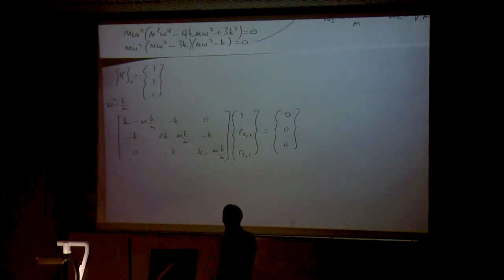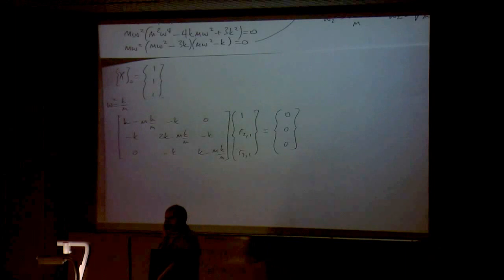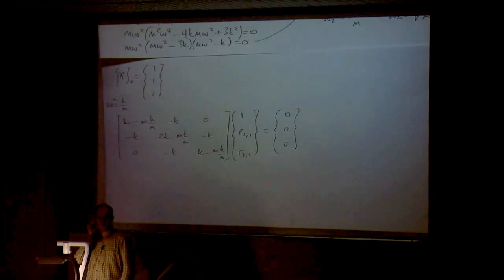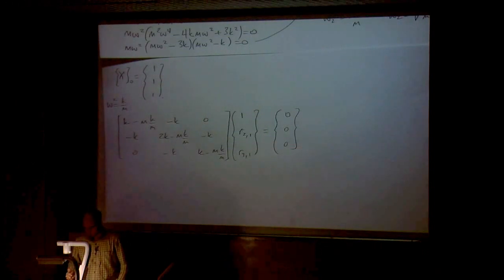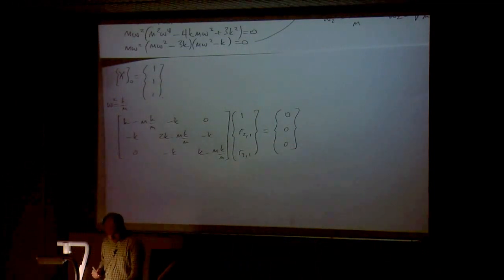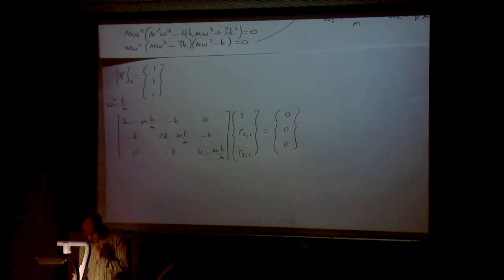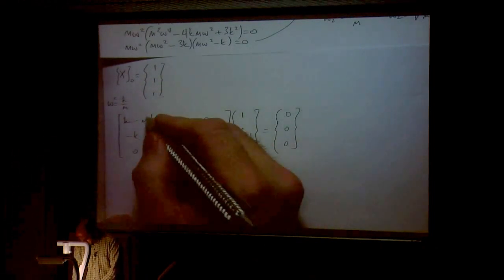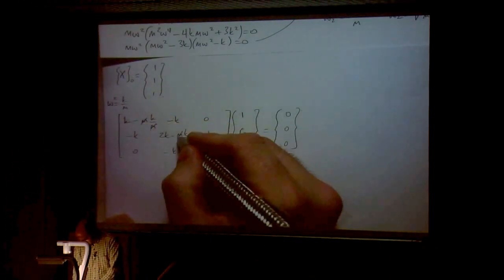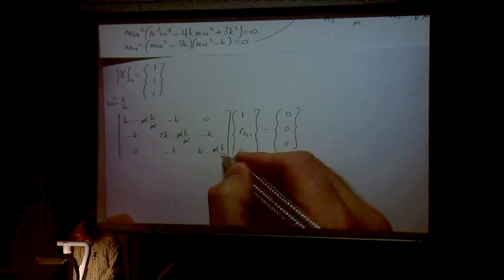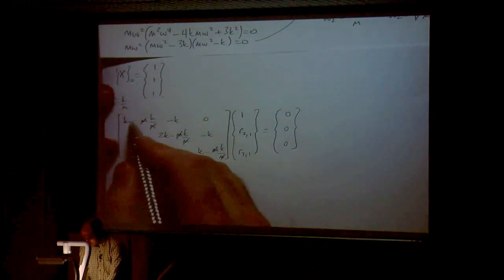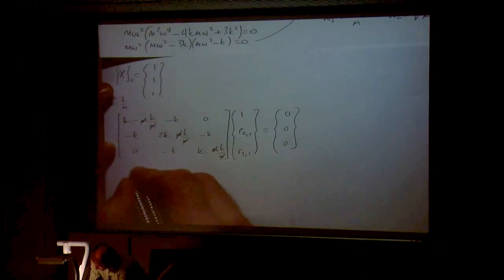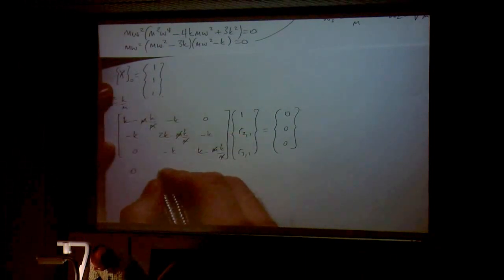Unfortunately, we've got two unknowns, but 3 equations in this thing, so we can solve it. Obviously this cancels with this, and this cancels with this, so these are all going to be in terms of k. So here we've got k minus k, so that's going to be 0. Here you've got minus k, well if you divide it by k we have minus 1.